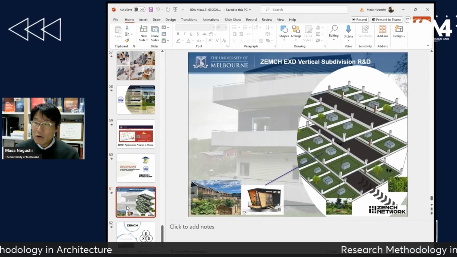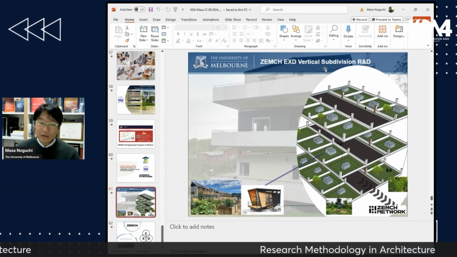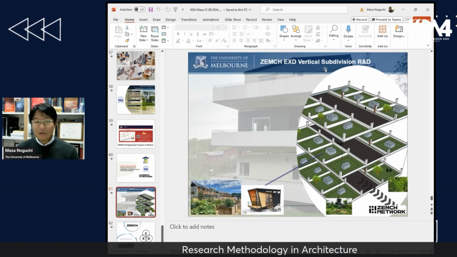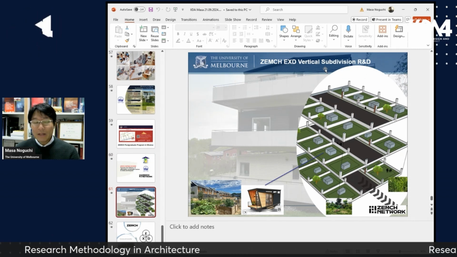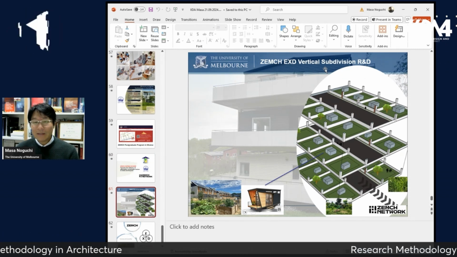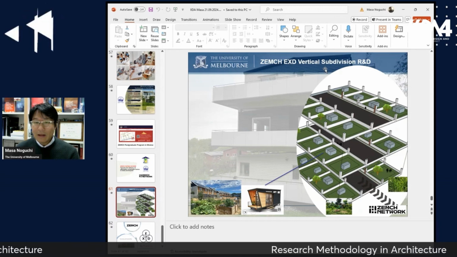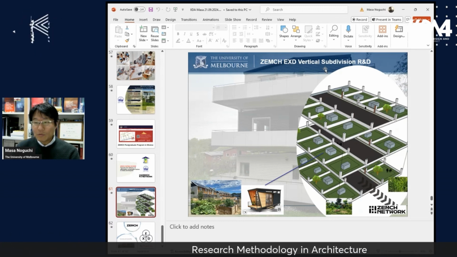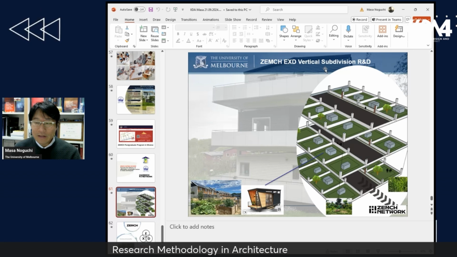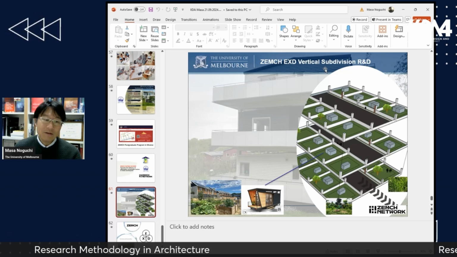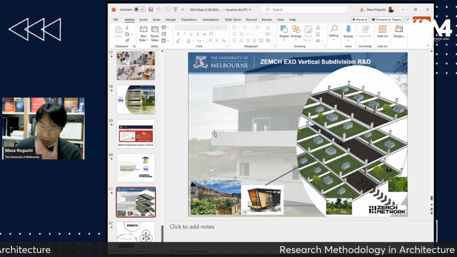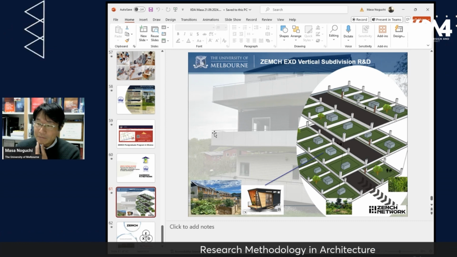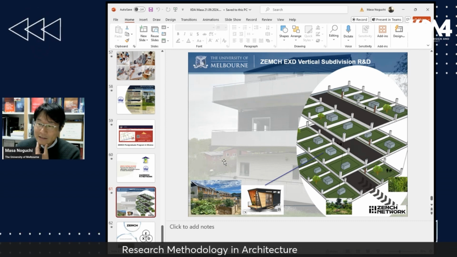And now we are working on vertical subdivision development. Today, subdivision development is horizontally extended, but urban sprawl is not really sustainable. The vertical subdivision could be extended vertically. This is a more pioneering approach, and we work on that, learning from the Swedish experimental house, which already did it in the 1960s.